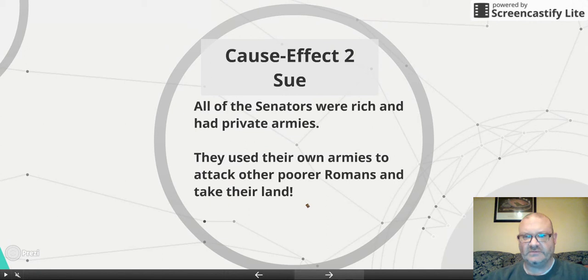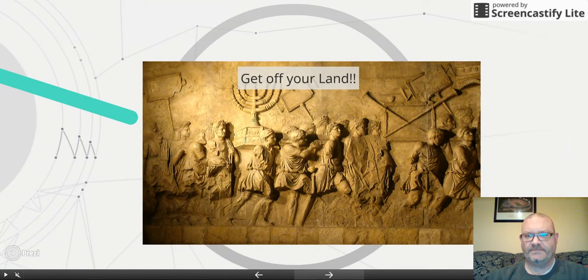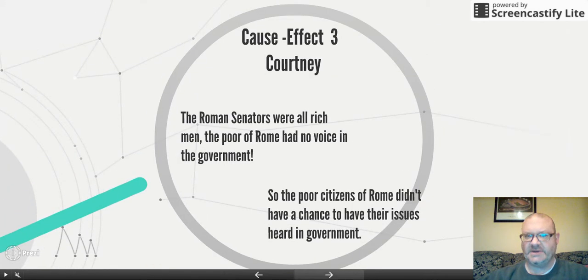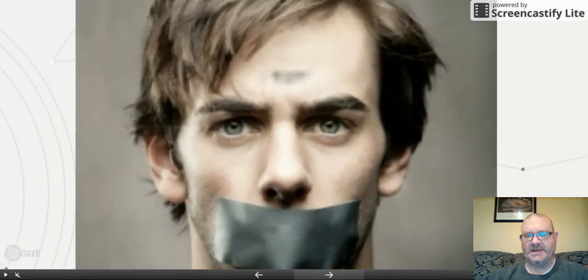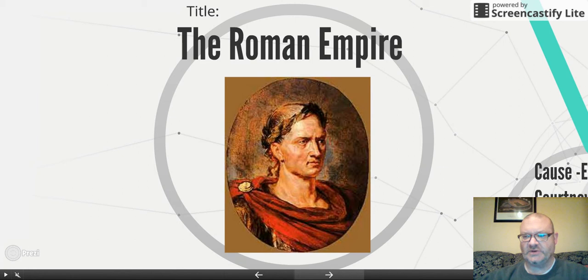Cause effect 2, look, Sue did that one. And then there is her picture and her title. Cause effect 3 is Courtney, she did that, and here is her picture and her caption. Okay, now we go to the next section, which would be Sparta government, Sparta republic, or I keep saying that, Sparta religion, Sparta economy, Sparta geography, or once again, if you're doing Alexander the Great, this would be Alexander the Great part.